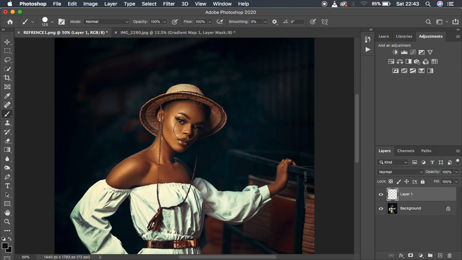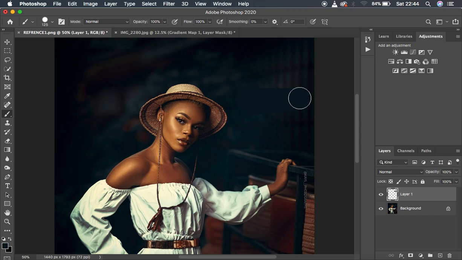So right now I want to sample from this image. The very first color I want to sample from this image is the shadows. In order to sample, I'm just going to look for the darkest areas and simply click. So hold Alt and left click on that area to sample from the darkest part of this image. You could as well go for a slightly brighter dark area like that, and when you're done, simply left click and paint over the image. So this is going to be our darkest point for this portrait.